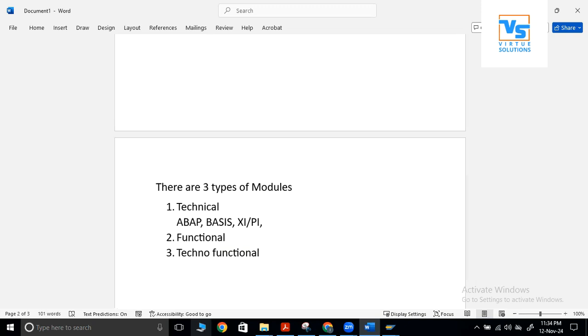XI is for exchange infrastructure and PI for process integration. And then Fiori, Web Dynpro, and so on, etc.